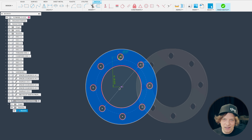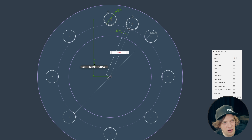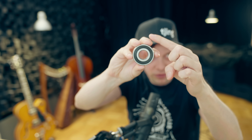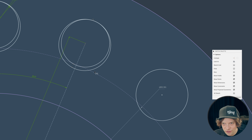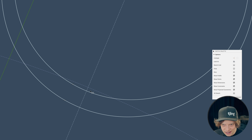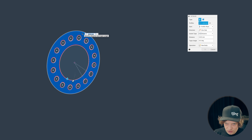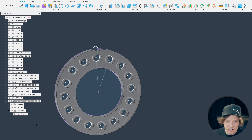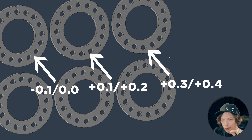I realized I can be economical — I can actually make two different tolerances on the same test piece. Let's first do a tighter one. How much tighter? If we move the top one 0.1mm, the bottom one also 0.1mm — so actually we have 0.2mm total more space. I'm going to go with 0.1 actually. You can see that the bolt is actually digging into the side of the bearing; I'm expecting this one to be too tight. I want one test piece that is too tight. This piece is going to be five millimeter stainless steel. I need more test patterns, so I'm going to move the bolts further out from the bearing — and now we should see there is a little air here. Here are our three different patterns.